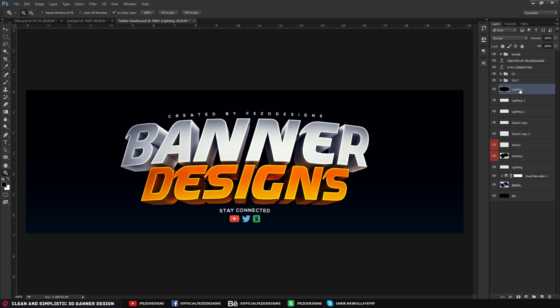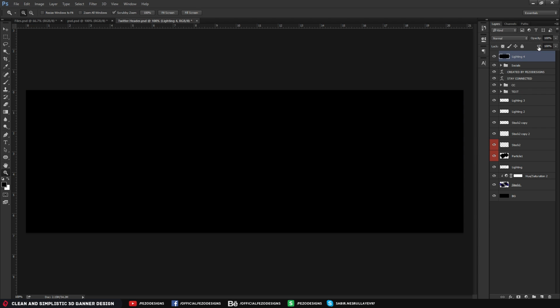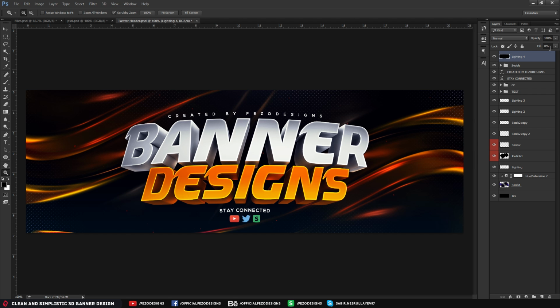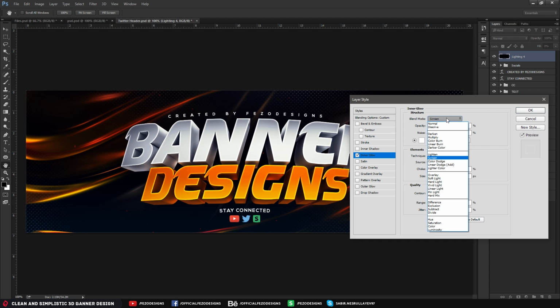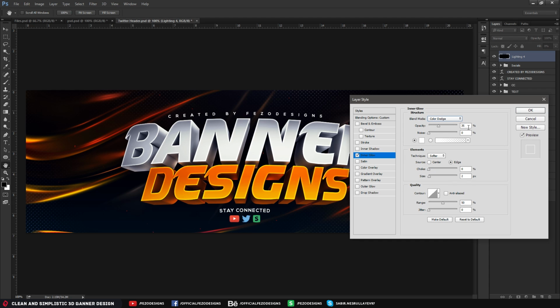Move the lighting 4 top of these layers, put it here, and change the fill from 100%, not the opacity, only fill, from 100% to 0%, and open the lighting 4 layer style, go to inner glow, change the blending mode from screen to color dodge, opacity 55, and size, let me see, 8.